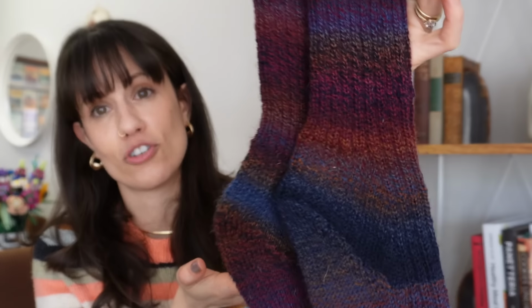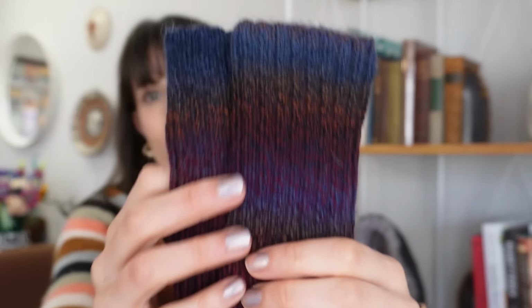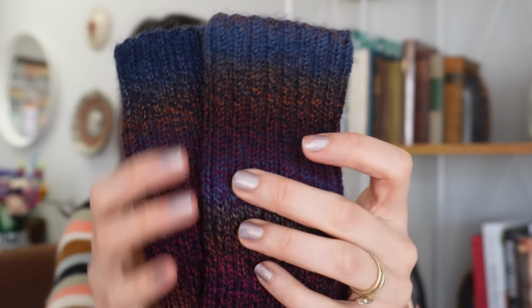And if I started from the other end rather than just continuing on, I would get a much nicer fade that would match the first sock a lot better. So I ripped out the whole sock, and then I rewound the yarn in the opposite direction so I could start with the other end, and then I knit the whole sock again. And I'm really happy I did, because I honestly can't remember which one's the first sock that I knit, and I think they match a lot better now, because both start with blue, which is kind of nice.